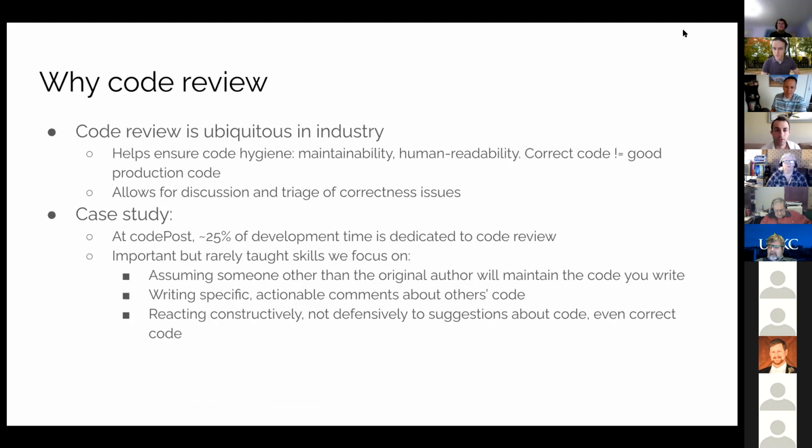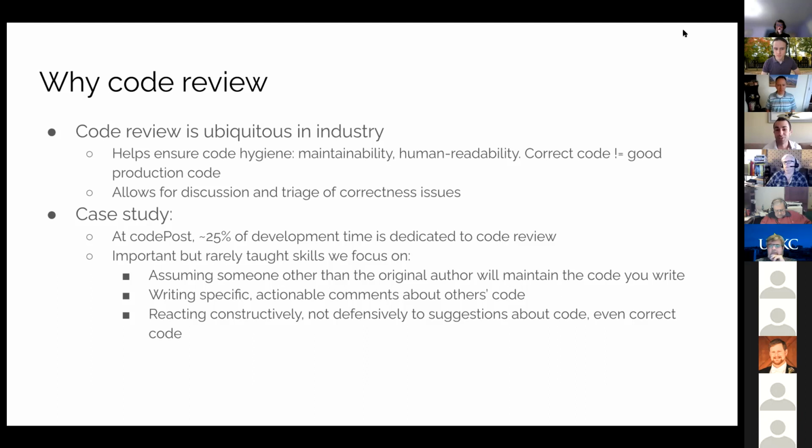So just a bit of a preamble on why code review. Although code review, at least when I was an undergraduate, wasn't ubiquitous in higher ed, our mission in codePost is to make it more ubiquitous. Code review is ubiquitous in industry. Any company worth their salt spends a significant amount of time reviewing code, and there's a business reason for that.